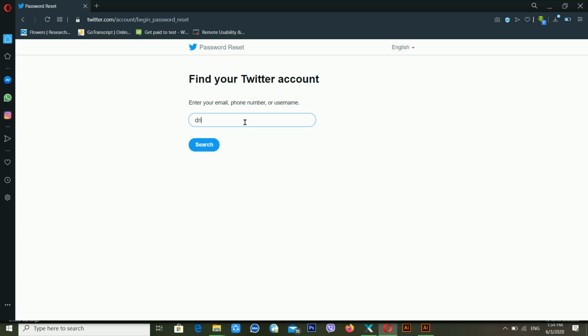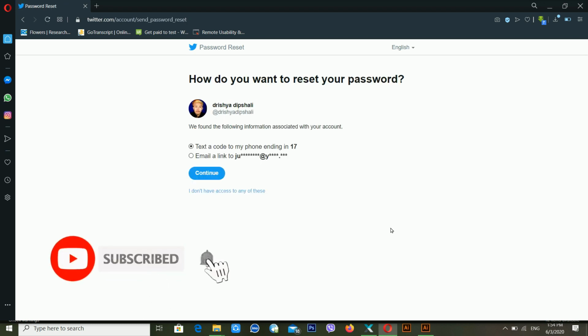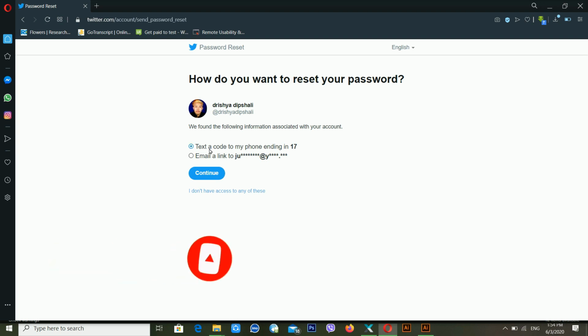I'm just using my Twitter account username and clicking search. And it's giving me two options. The first one is text a code to my phone ending in 17, and the second is email a link to my email.